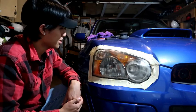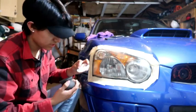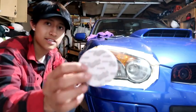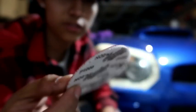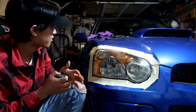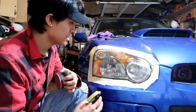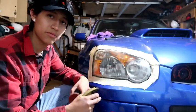Okay, so now I'm gonna go grab some water, and that's gonna help me sand down the headlight. It did say to use the 1000 grit. Behind these, it does say what number the sandpaper is. So we're gonna go with the 1000. Okay, so I'm gonna grab some water to keep this lubricated, so just give me a minute. Okay guys, so I grabbed the water bottle. Now I'm gonna use the water, obviously, to lubricate as I'm sanding it down. So I'm gonna do that step really quick.